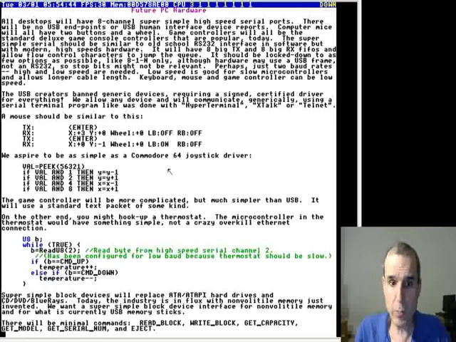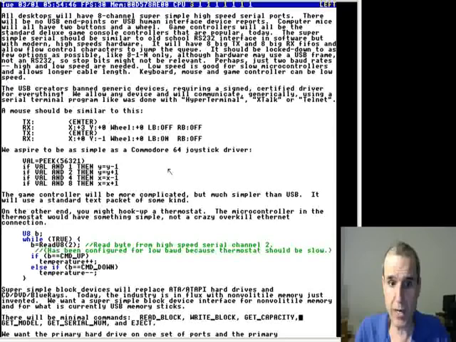Anyway, so we want a super simple block device. We might as well do that. It's going to have read block, write block, get capacity, get model, serial number, eject, and that's it. We're not going to have read multiple blocks. We're just going to have read single block. Now, there's going to be a mode that's done with in-out instructions. It's a simple mode. Then they can do their own other mode with PCI memory mapped registers. They can do that, but we're going to have a simple mode.